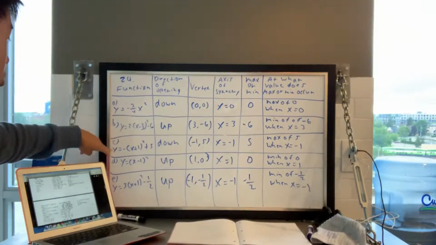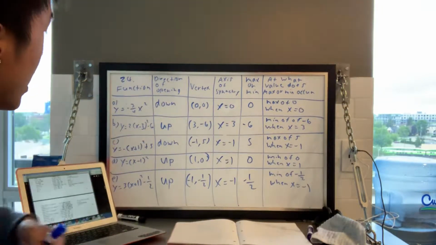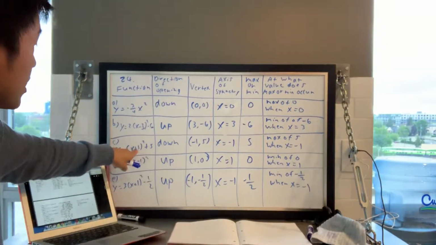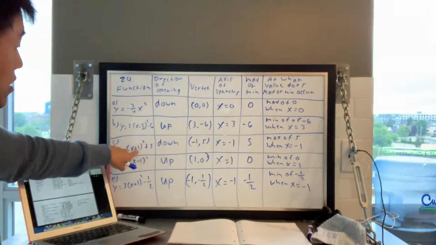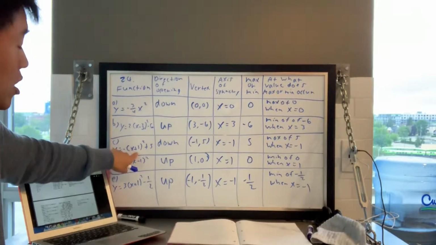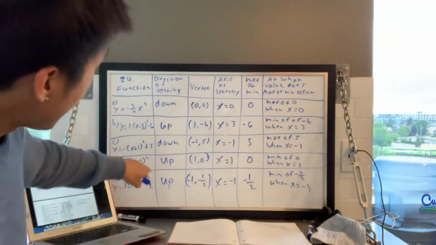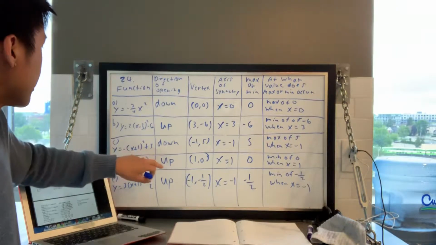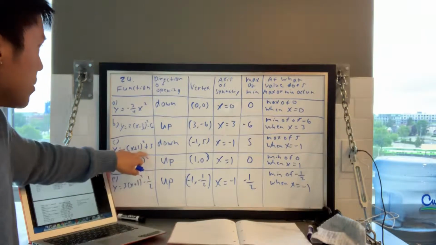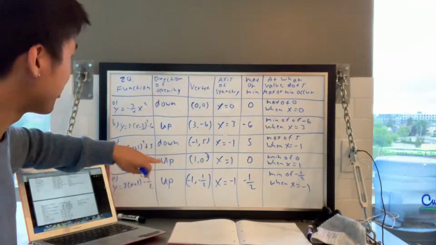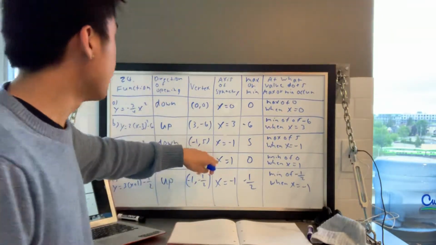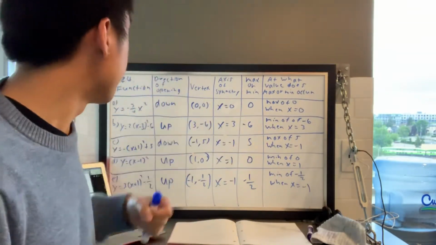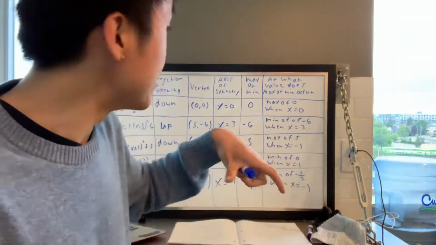Now right here you have y equals -(x plus 1) squared plus 5. That opens down because the a term is negative. So the vertex ends up being -1, 5, because the h term is x minus h, so minus 1 is plus 1, and then plus k, which is that 5 term right there. Yeah, I almost lost track of my thoughts. But you have -1 and 5. So your axis of symmetry is x equals -1, and your max or min is 5. It is a max because it opens down.